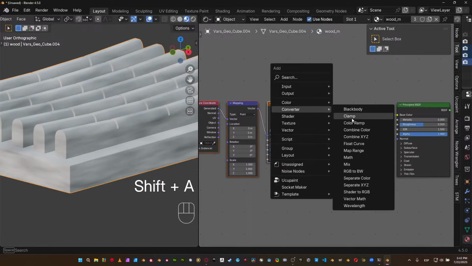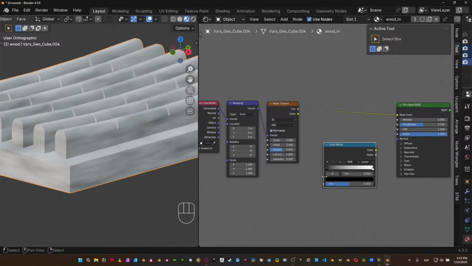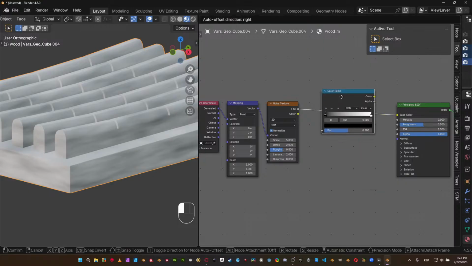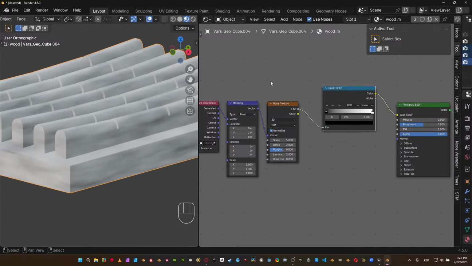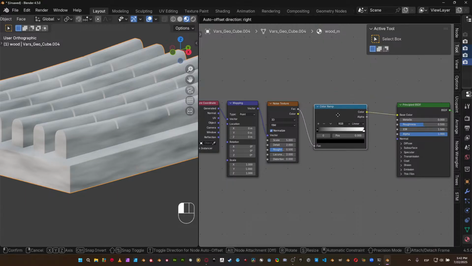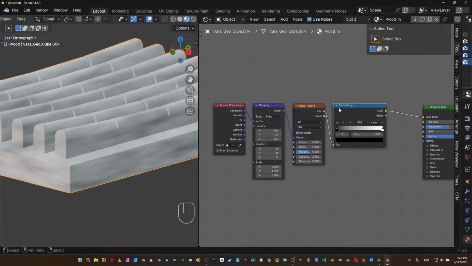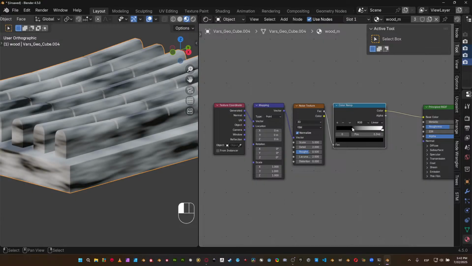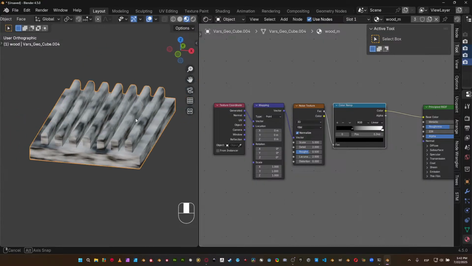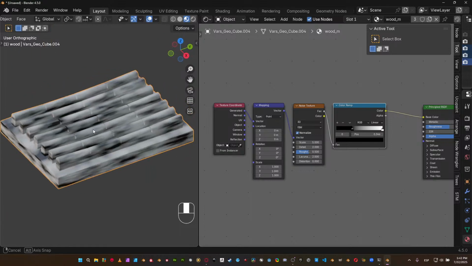And we're going to call the color ramp. You don't need to plug and play in here. No, you can just drag over the line in here, and then it's going to auto connect in there. So with this, you're going to be able to manage the black and white colors in the texture. So as you can see here, actually it's working pretty good.